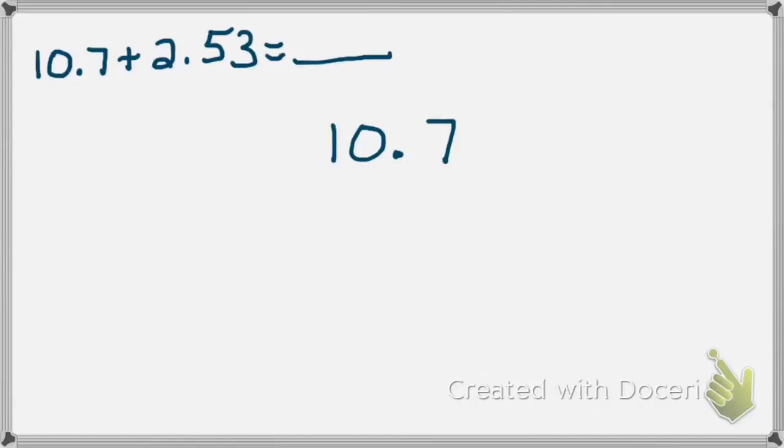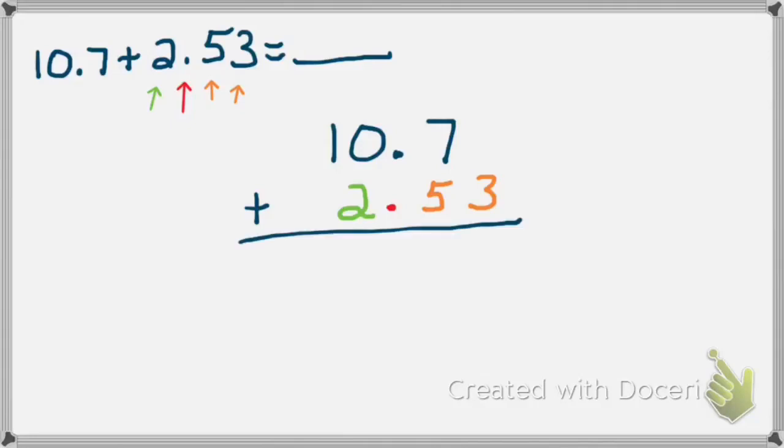Then our next step is to line up our decimals. So we find the decimal of the next number, put it underneath. We find the digits to the left, we write them to the left. We find the digits to the right, we write them to the right. We write down our sign, look carefully to see if it's addition or subtraction, put down an equal bar. By the way, to get any credit for work, you have to show your addition or subtraction sign, or you can get no credit at all for work, or no partial credit.